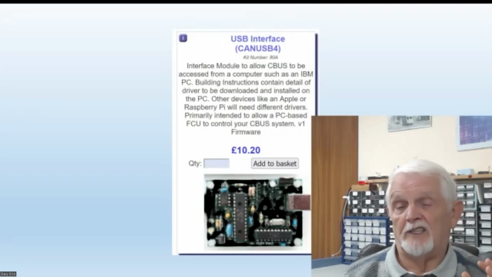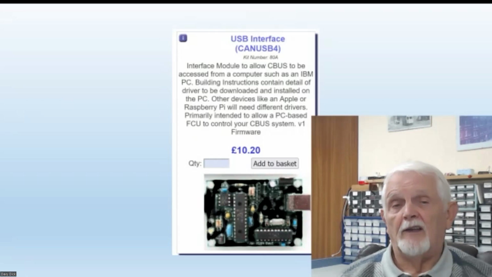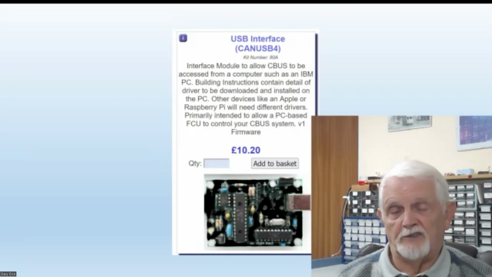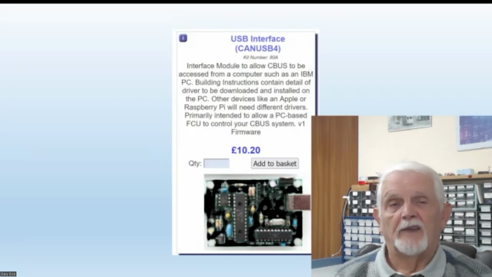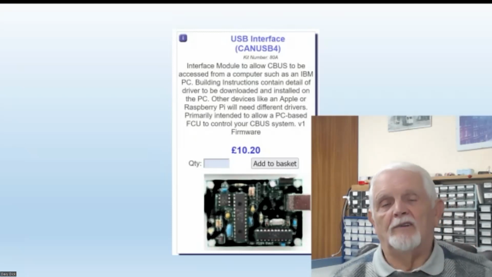And if you want to do it via software, then you have to have a connection to the computer. So MERG supply CAN USB, which is a USB interface. And it connects also to the bus and also to your USB of the computer. And then you have to have the software to set up the various outputs.